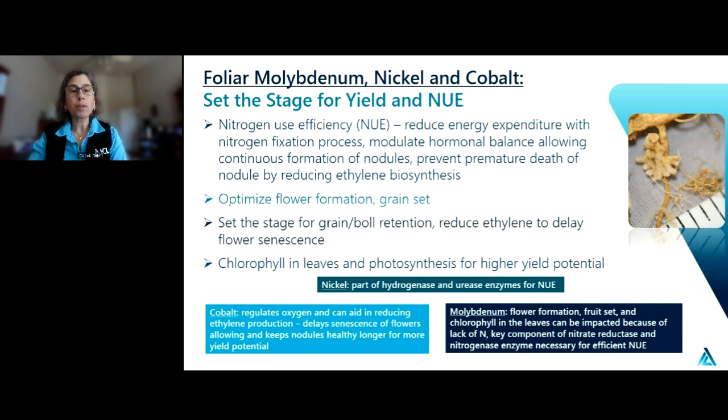We think about the cobalt as another option if we're trying to retain our flowers, whether we're talking for grain or for cotton, either way, we want to make sure that we're retaining our flowers and we're keeping them on for a longer period of time, because that means that we have more yield potential. So the cobalt is a natural way to make sure that the ethylene production is kept in check and we're not losing our flowers. In addition to that, if we have chlorophyll production and photosynthesis going on at a higher rate with our nickel and our moly, then we have a higher yield potential. So again, these little ones can really help us go to the next level as far as the micronutrients.